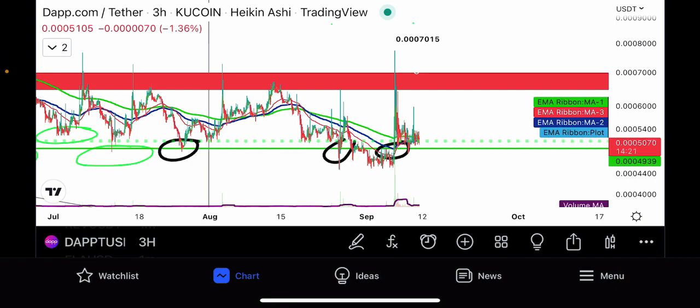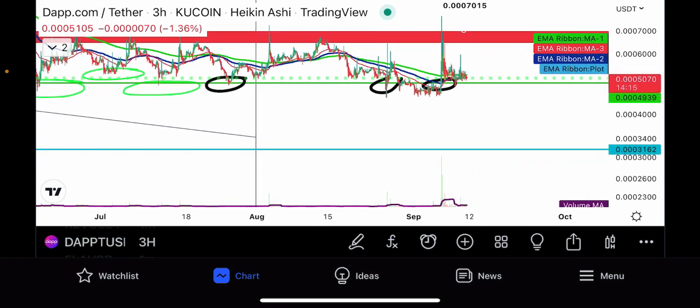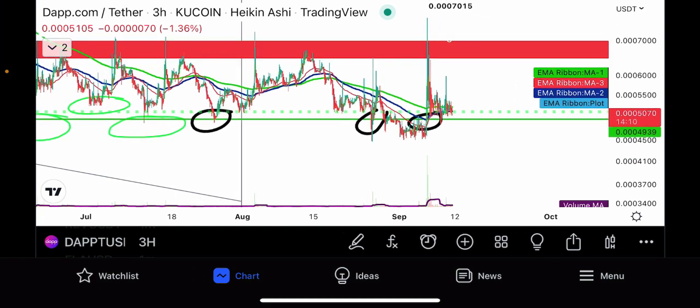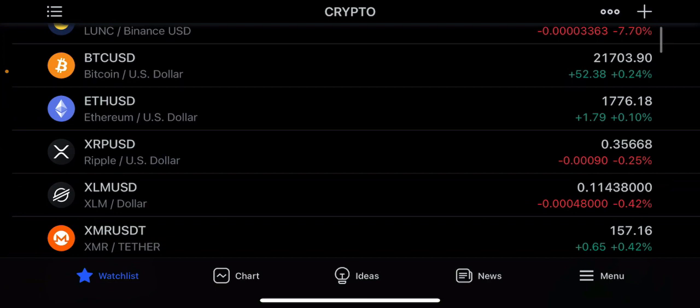But if it does break that, you got to be concerned that you could break down the price discovery all the way down there at 0.003162. But this is the spot if you're taking gambles on this where you would want to take it when it's down at the bottom green support line where you see all these circles that it's hit each time, but then it's got rejected in the volume indicator red zone each time, right? So it's a good time to take that gamble if that's what you're trying to do on there.